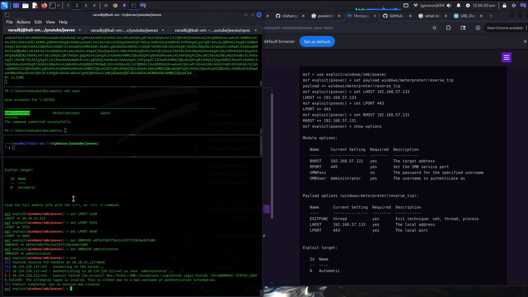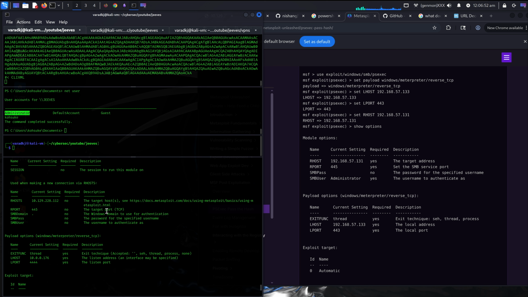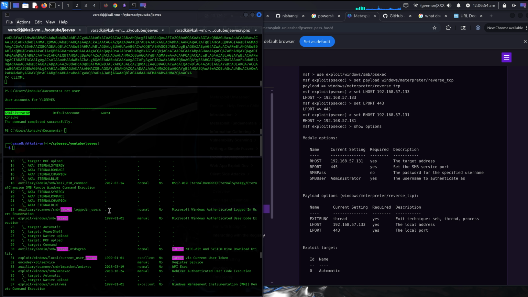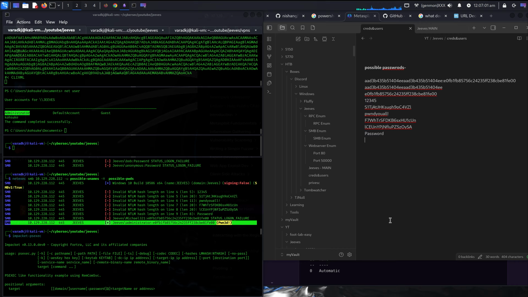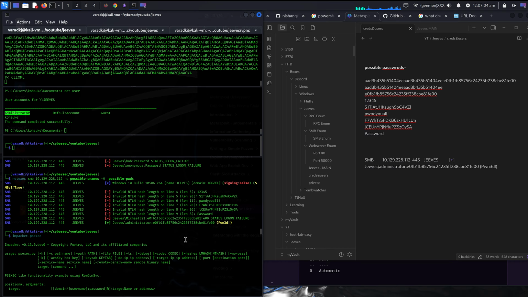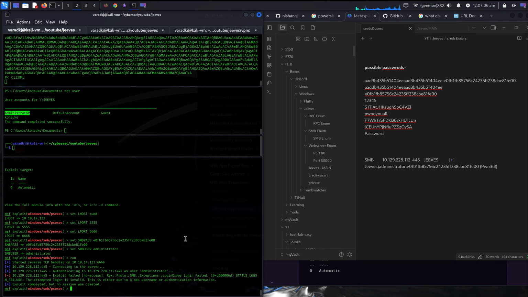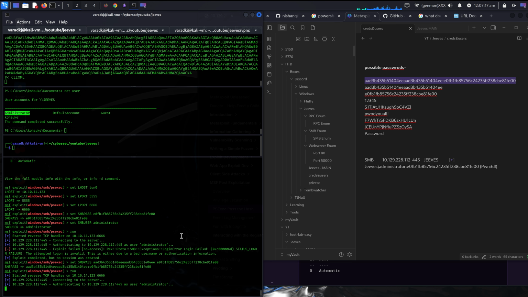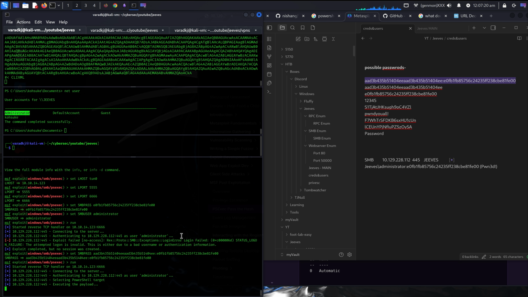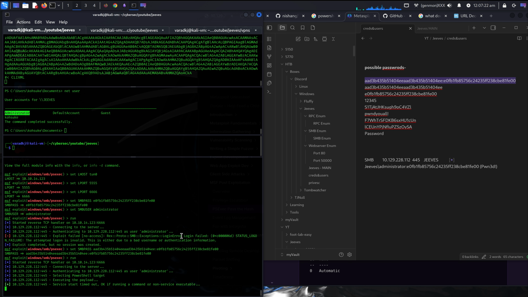I'm sure I've messed up somewhere. Maybe it needs the entire hash. Yep, it needs the entire hash.